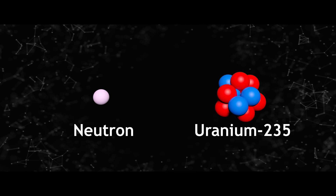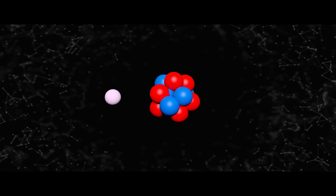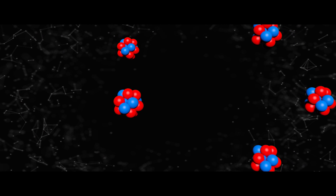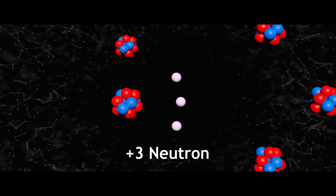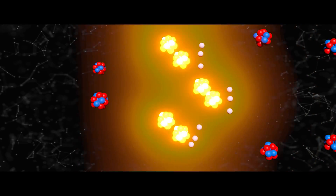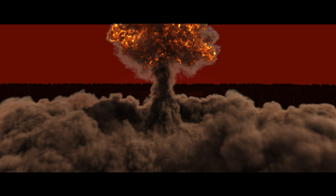We've now reached the part where nuclear fission occurs. Uranium becomes unstable upon impact with a neutron, leading its nuclei to split into more fragments with heat and energy. This division causes additional neutrons to be released, initiating a chain reaction. The rapid unstable reaction is a lot faster than the time it takes for the human brain to process, and causes the massive explosion.